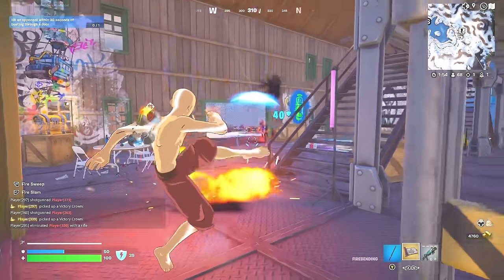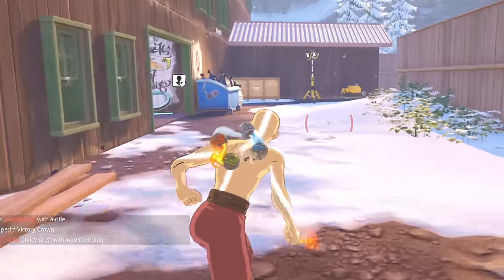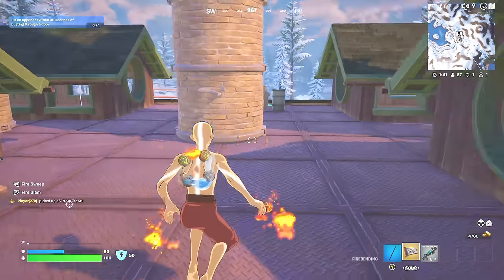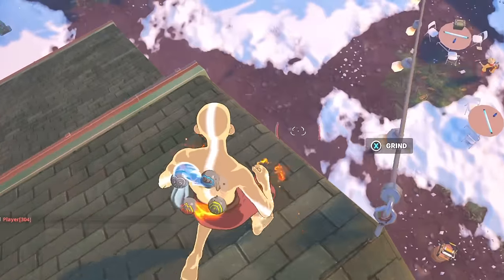Alright, there's one. Let's throw the fire at them. Oh my days, this Mythic looks insane. We're literally throwing fire at players. We're going to master all elements and become the Avatar boss in Fortnite. This is absolutely epic. I can't wait to get all these Mythics. Make sure to watch until the end, guys, because this is going to be absolutely insane.